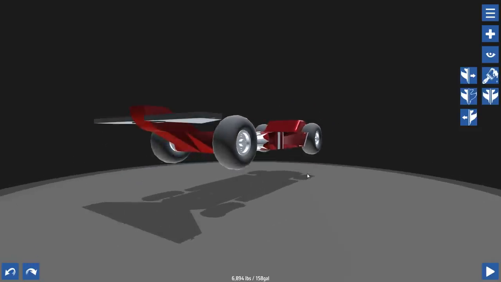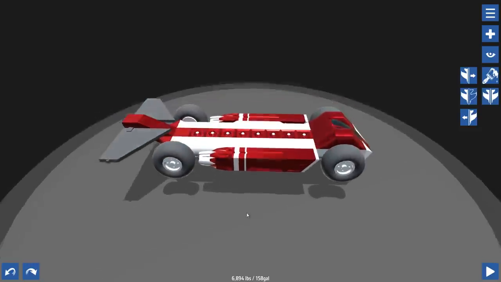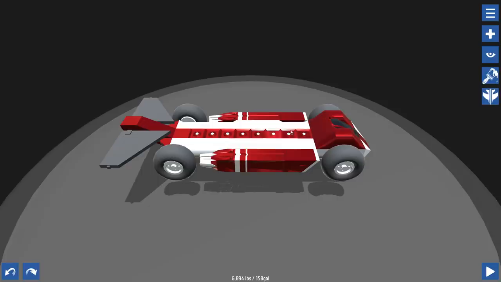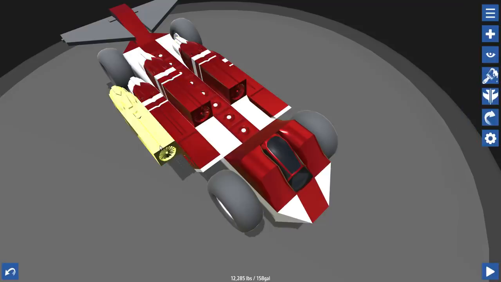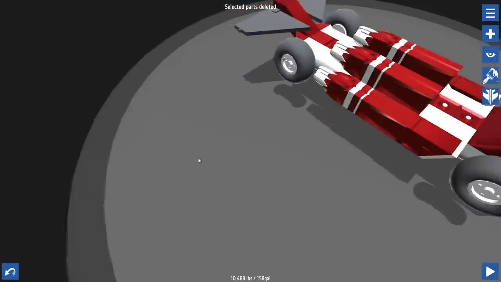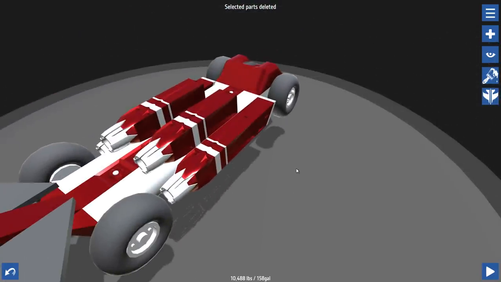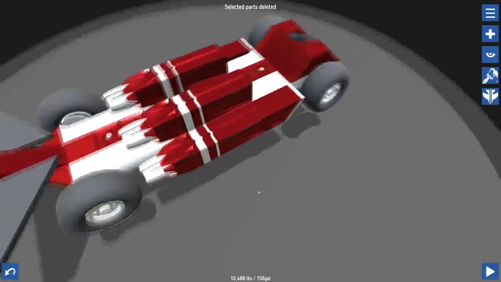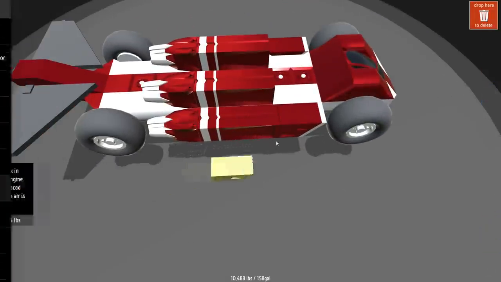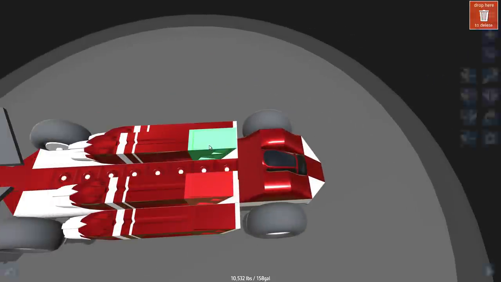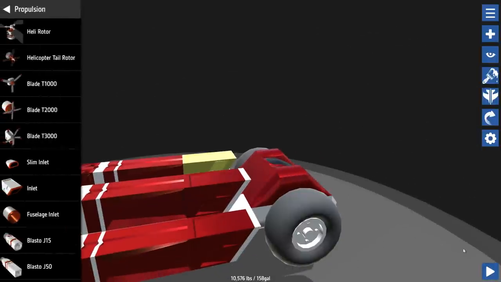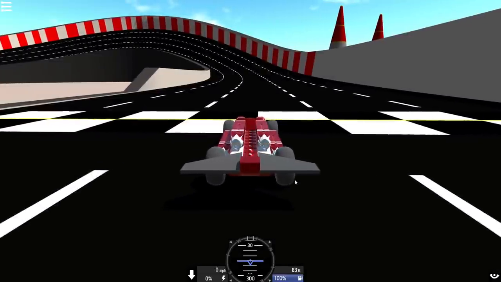It looks a lot better than I thought it would as a car, but we just need to do more to it. I'm thinking, like, it's super low here, which is nice, but we can probably get away with another rocket or two, and that'll give us some more speed. Right, so I'm just adding rockets at this point. I feel that the extra weight is not a bad thing, and we might as well use up the fuel that we've got as well. Why not? And they just need some inlets. There we go. Oh, and there we go. All right, this might be a little worse than it was, but let's try it.